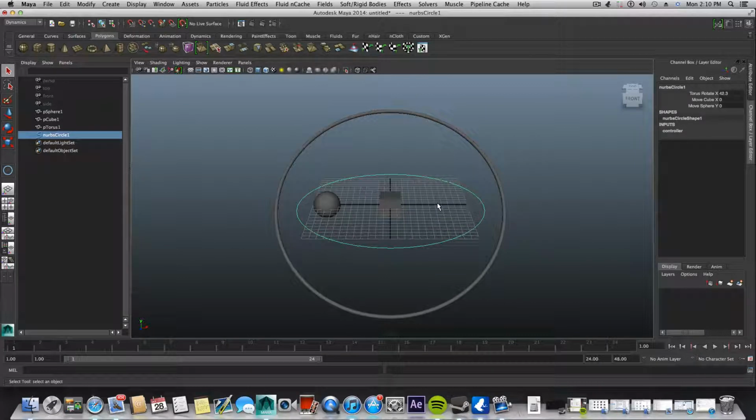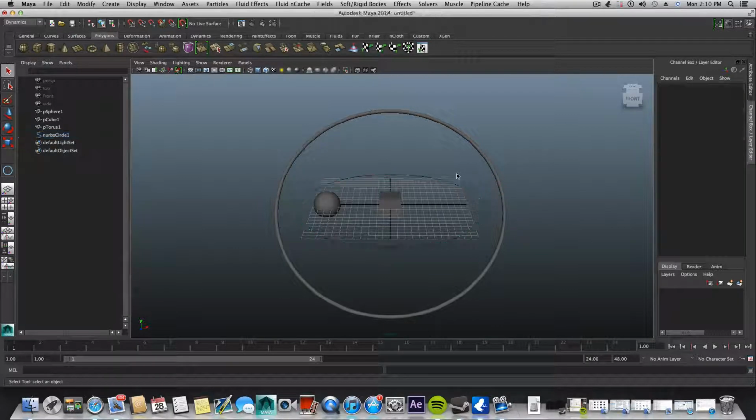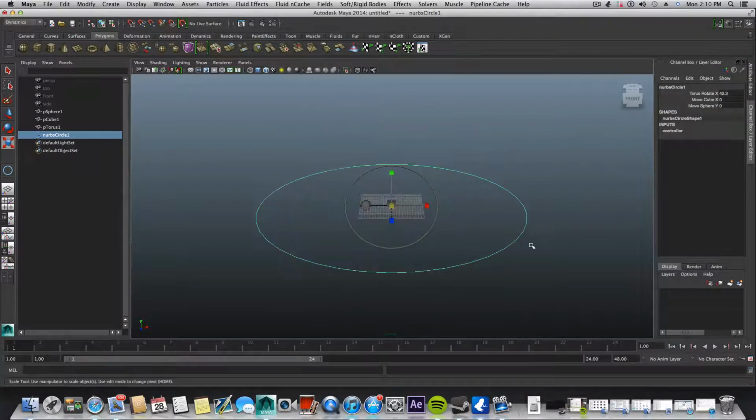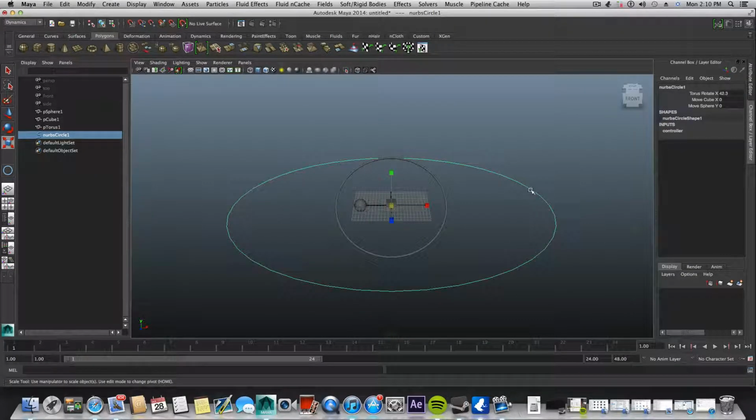Okay, so let's show you what this is all about. We have this controller here, which is this curve, and it can be any other object. It doesn't have to be a curve, but I chose a curve simply because it's surrounding the work area. You can make it bigger, you can do whatever you need with this, just to get easier access by selecting it.